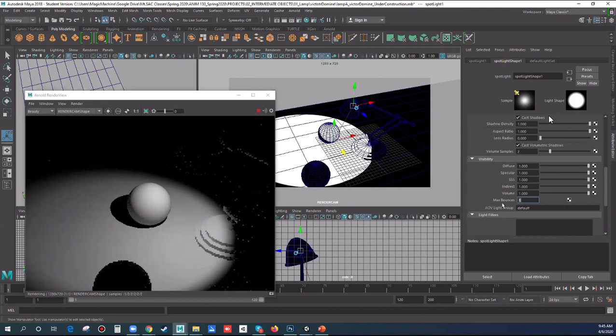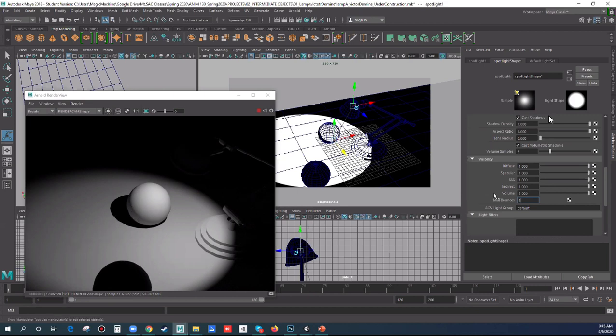1 is sufficient. But bounce basically means how many times this ray of light hits the surface and bounces around. So 999 means it bounces once, hits this, goes back 2, 3, 4, 5, 6, 7, 8, 9, 10.